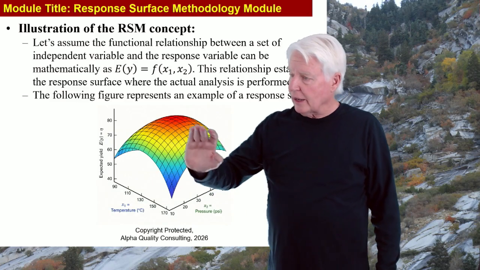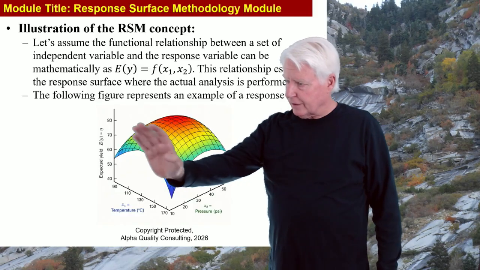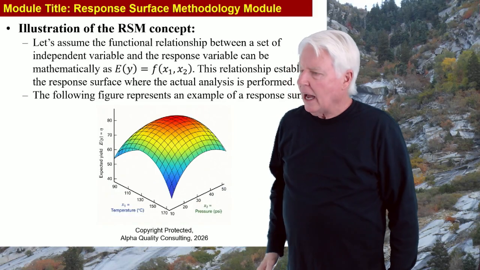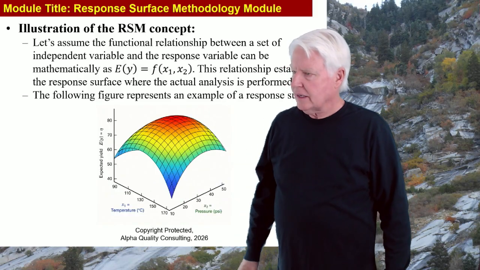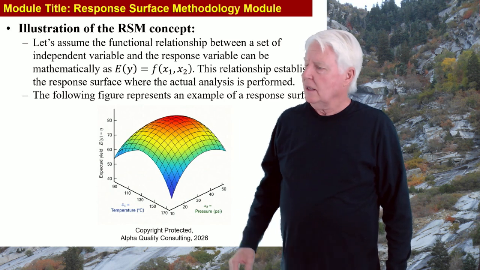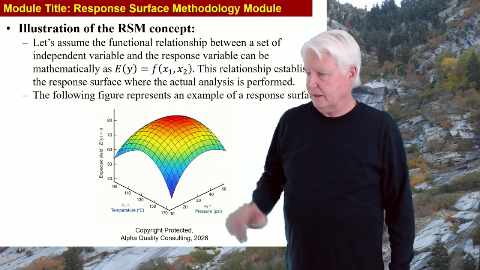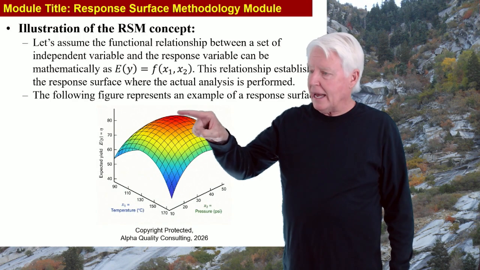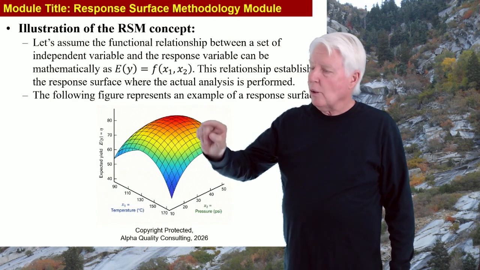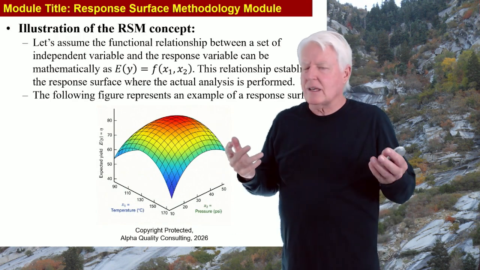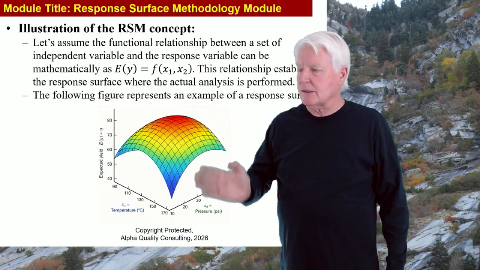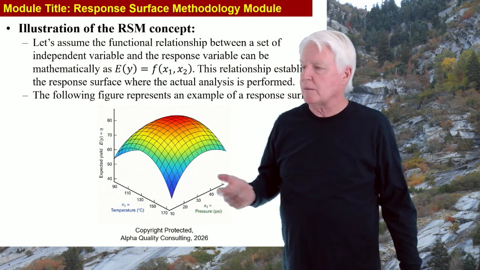So that's what we're trying to do. How do you create this surface? Mathematically, how do you go about creating this? What's the methodology? That's really the objective of this module, is to create this, and then to find the maximum, the highest point, or the minimum. That's the same type of thing. You can either find the maximum or you can find the minimum, whichever is more important.